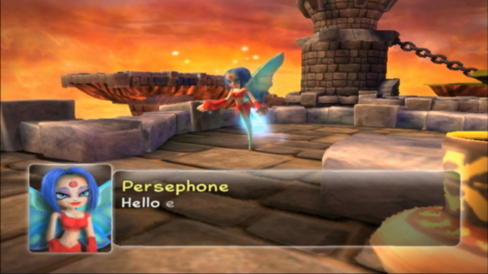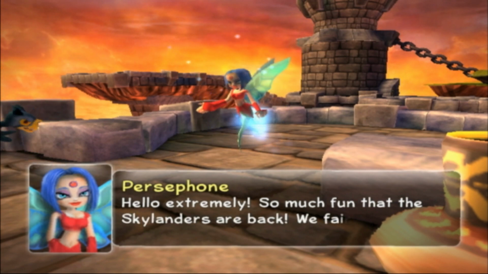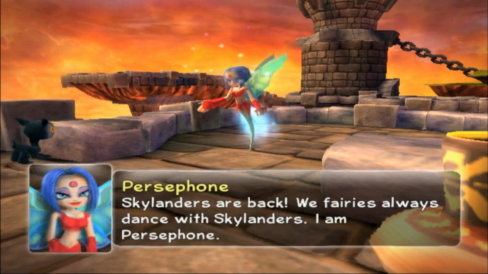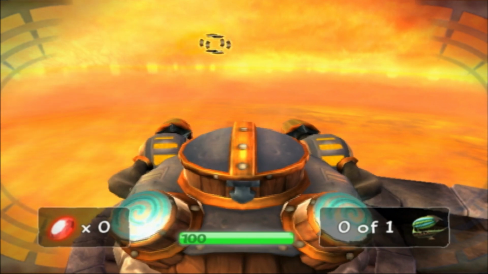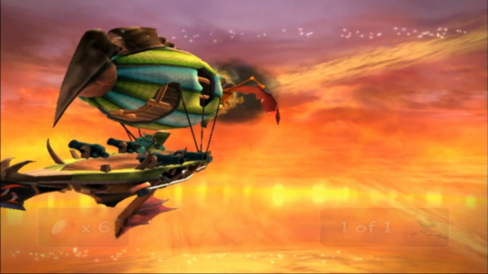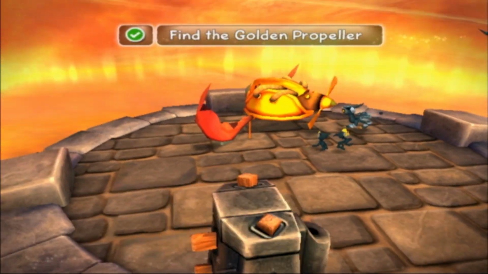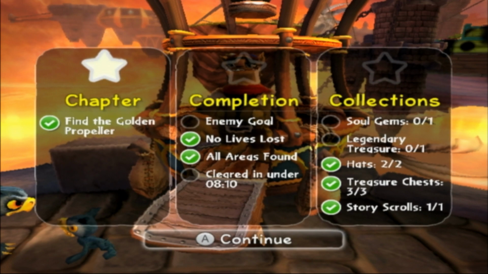A new character is introduced named Persephone, who always introduces herself with "Hello Extremely." And what's nice about this fairy is that she will actually allow us to upgrade our Skylanders after defeating this level. Yet again, we're tasked with shooting down more airships, and this time we're tasked with taking down a bigger or boss airship, if you will. After missing way too many shots, we're able to take it down and collect the golden propeller. If you take a look at these goals, we're actually missing quite a few, and one of the reasons this level is so difficult is because of the enemy goal.